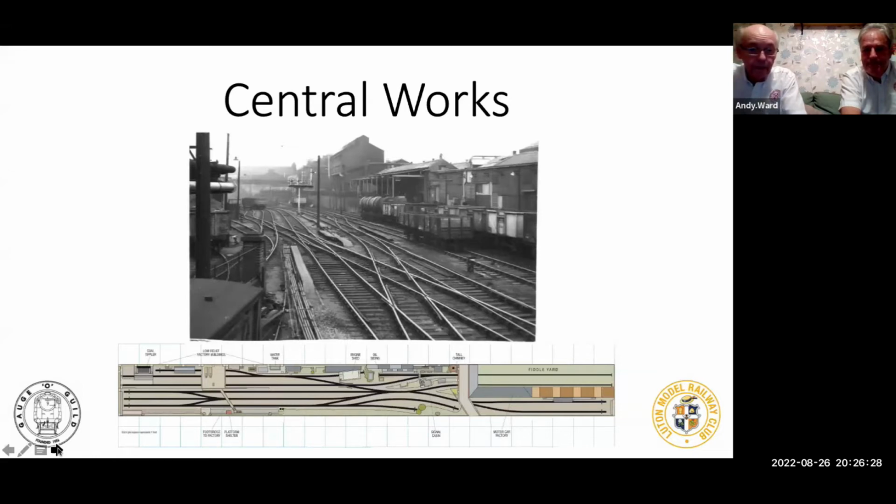Excellent, thank you. Yeah, thanks, Andy. Yeah, so essentially the small spur at the front of the layout is just a loco lay-by siding, and in fact we've just recently added some buildings there, which would be a locoman's bothy or a signing on building, where crews might change, because it isn't guaranteed that the same crew would always work the return workings, depending on how busy it was at the time of day.